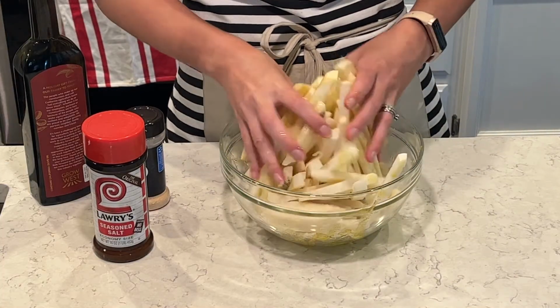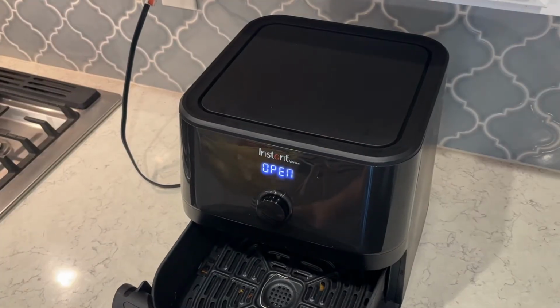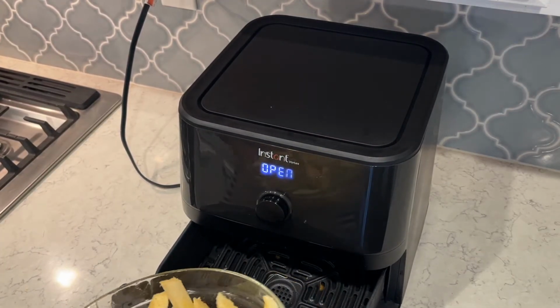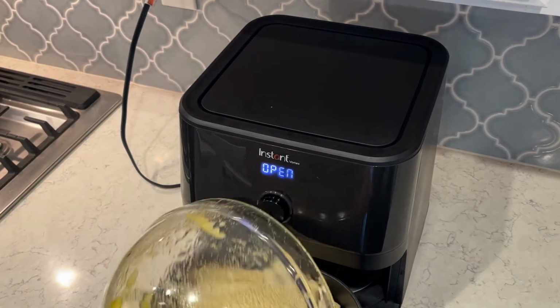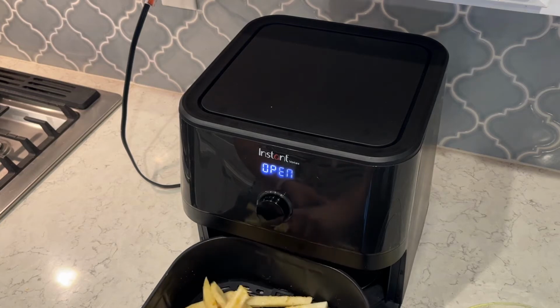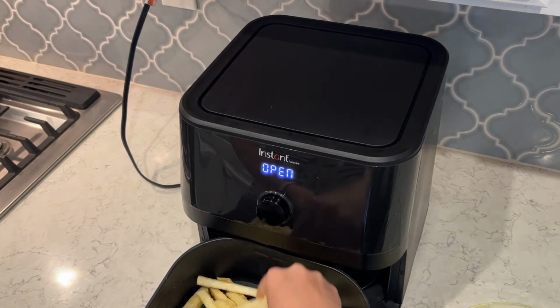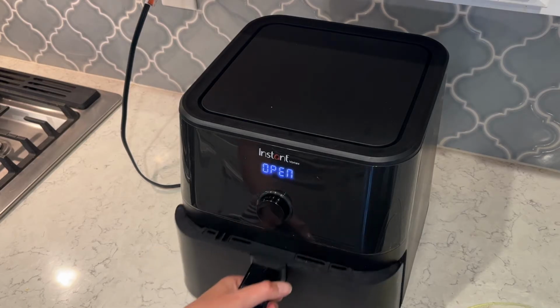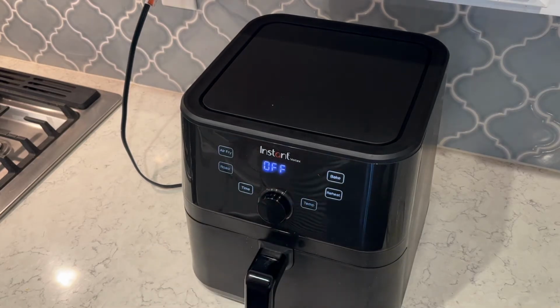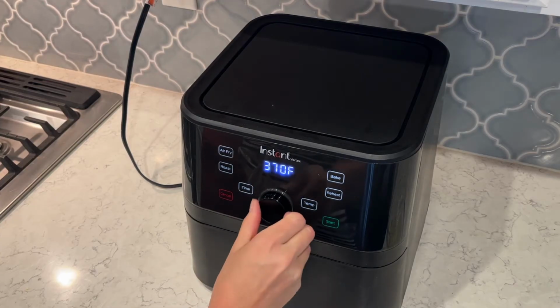I love making these in the air fryer. You could definitely make them in the oven also, but they turn out so good in the air fryer, and they're super quick and easy. So I'm going to add all of the jicama pieces into my air fryer basket. I kind of cut off the air fryer here, but I'm just mixing them around with the seasoning some more, making it nice and flat. I'm going to cook these, and then about halfway through, I'm going to toss it around and mix it up so that all of the pieces get nice and cooked.